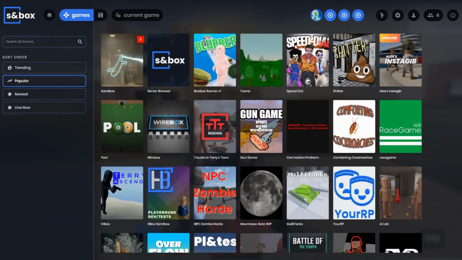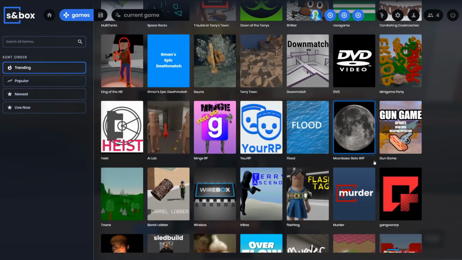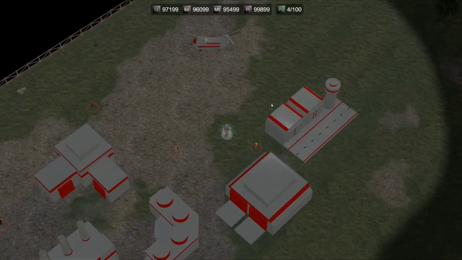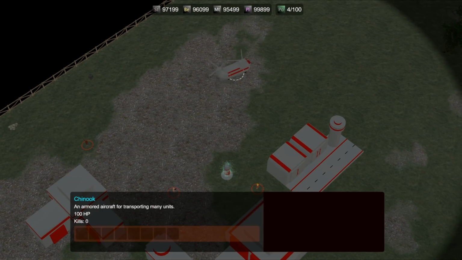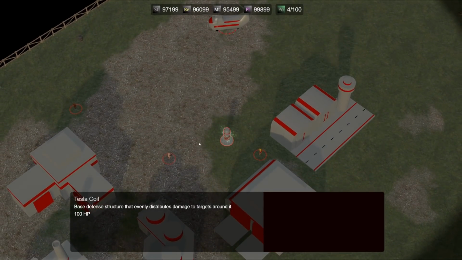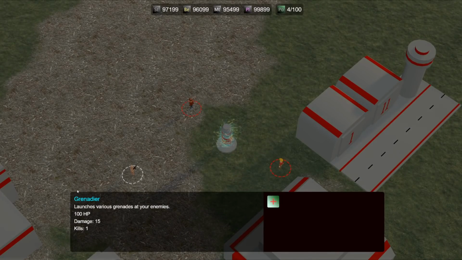There were a lot of updates to the RTS game mode. I'm not going to show all of them off. Instead, I'll make a dedicated video once the RTS mode is more functional. So I'm not going to show everything off yet, but they added a ton of new stuff to the RTS mode. They added an airfield with Chinooks. I believe there's also other helicopters in the works. There are a lot of particles being made, like there's particles for the Chinook here, and there's Tesla coils that zap the enemies. There's this new Grenadier unit.